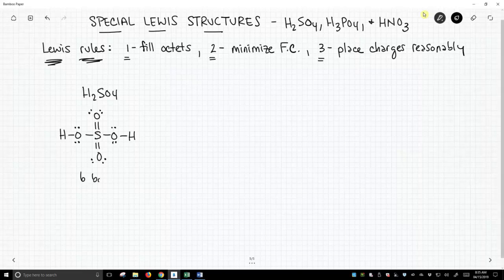That's 12 electrons around sulfur, and normally you'd say no way, but for sulfur it's okay. So the octet rule does apply, but it doesn't apply to sulfur in particular because it is a third row element, and that's fine.